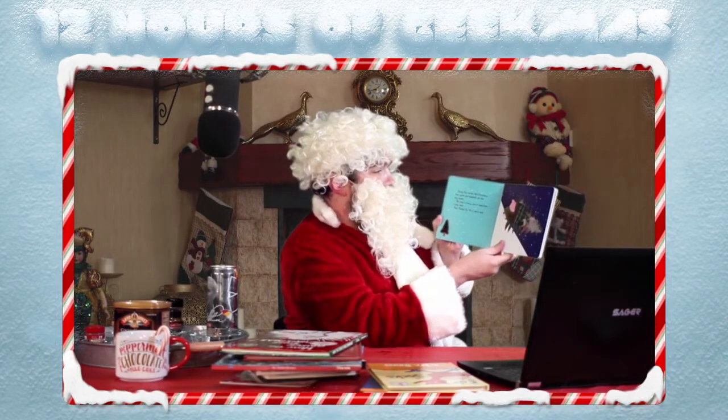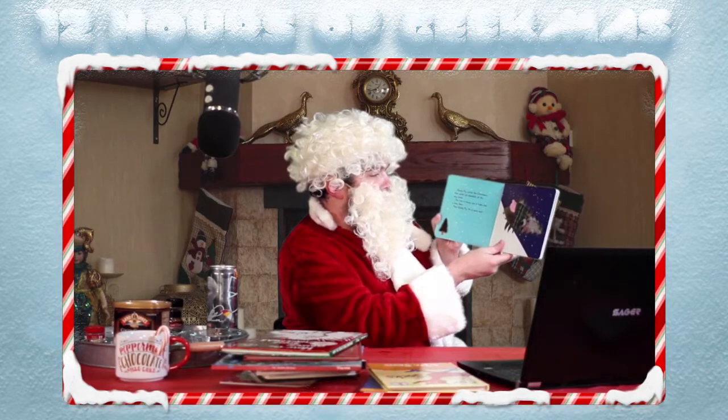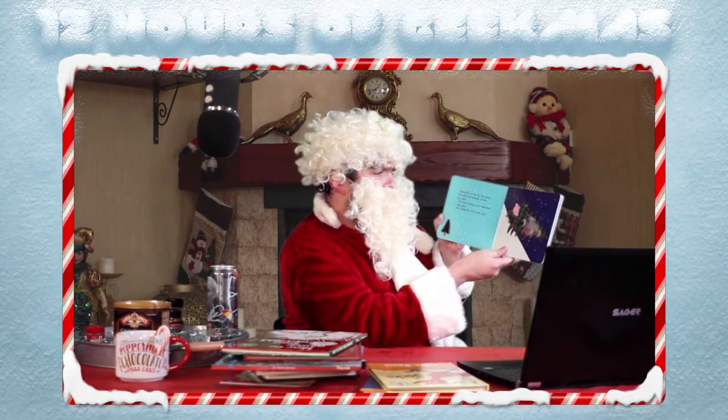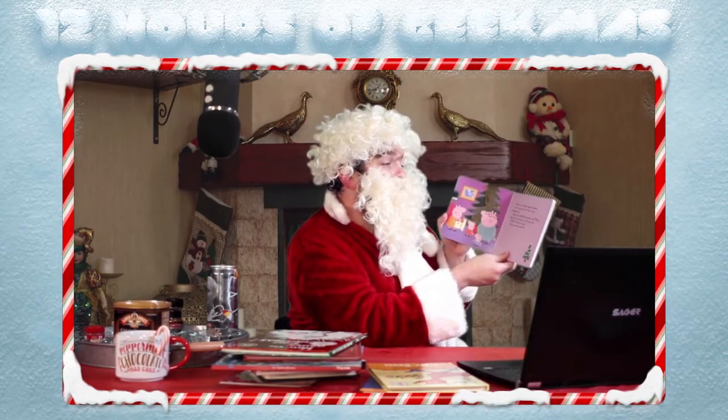Daddy Pig carries the Christmas tree uphill and downhill all the way home. The tree is heavy, and it takes him a long time. Poor Daddy Pig, he's worn out. Daddy Pig finally makes it home. Let's decorate the tree, says Mummy Pig. They add colorful ornaments, and Daddy Pig puts a shiny star at the very top. Oh, everyone gasps. The tree looks beautiful.